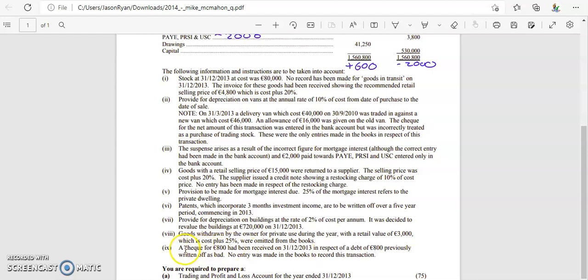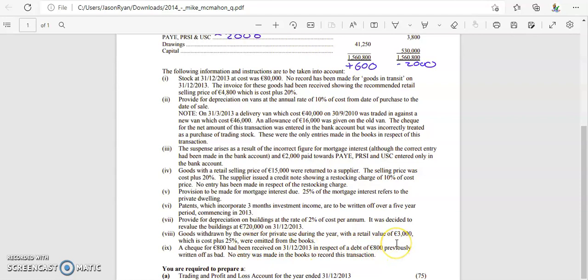Then we're going to adjust our bank because we received this check, and you're going to adjust the bank with the amount of money you received. You just need to be careful which side our bank is on. If the bank's on a credit side, it's an overdraft, so you're going to take it away. So our overdraft is going to decrease because the money's going into our bank account. But if your bank's on the debit side, you're going to increase it because it's money that we have.